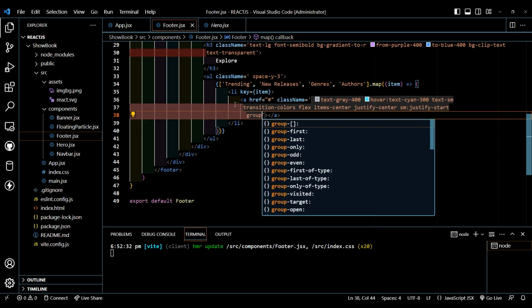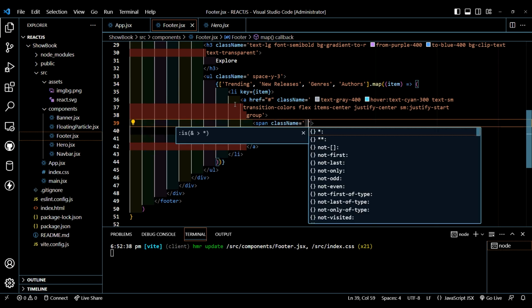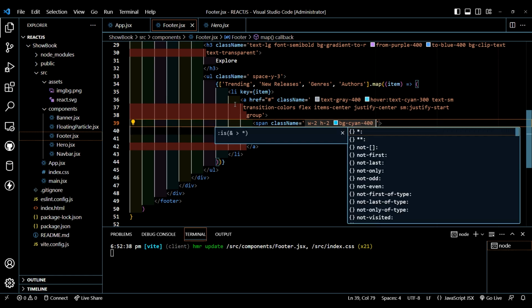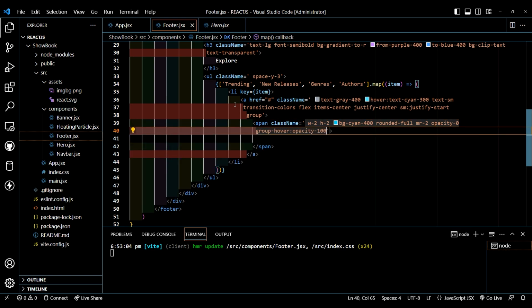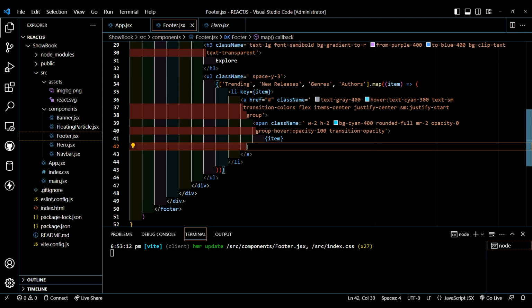Then here let's create a span tag, give class name, width will be 2, height will be 2, bg cyan 400, rounded full, for MR will be 2, opacity will be 0, group hover opacity will be 100. Transition opacity, let's pass item. Let's close this span tag right here.